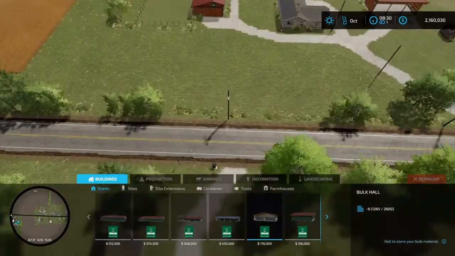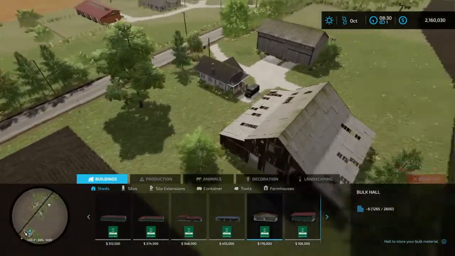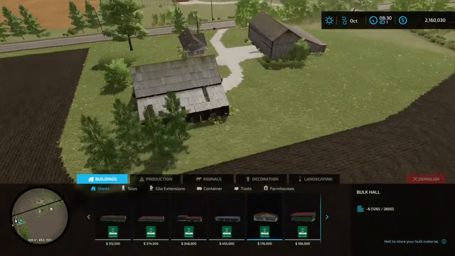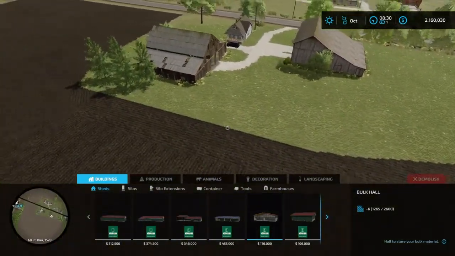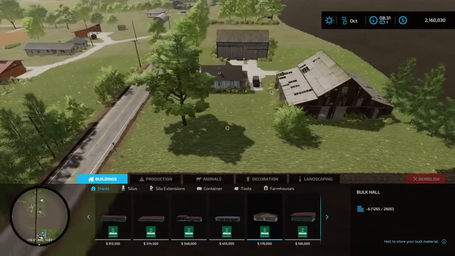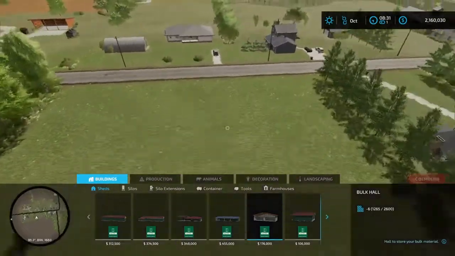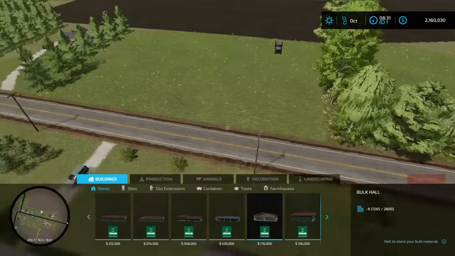Okay, so that's a pretty big size driveway to get in, and we can't sell any of these buildings at all, so we'll definitely have to work around them, and that's fine. We can do that. That's no problem at all. Let's see here. We're going to put the silo in here somewhere, so we're going to have something coming out to the main road for that.